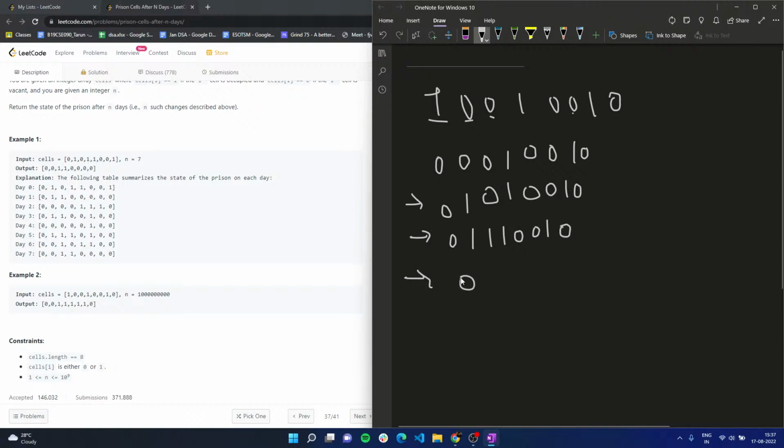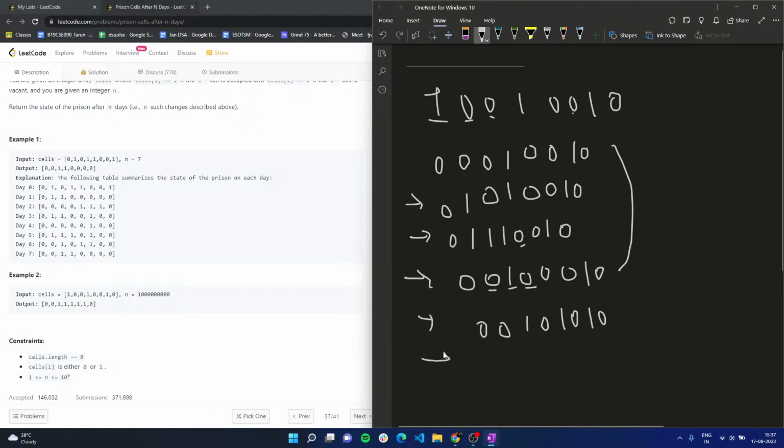Maybe the very next day I realized that this is going to be 0, this is 1, and this is going to be 0, this is going to be 0, and this is also going to be 0, this is going to be 1, this is going to be 0. Have I started repeating? Not really. Then if I do the same thing, I realize that this is going to be 0, this is going to be 1, this is going to be 0, this is going to be 1, this is going to be 0, and this is going to be 1, and this is going to be 0.